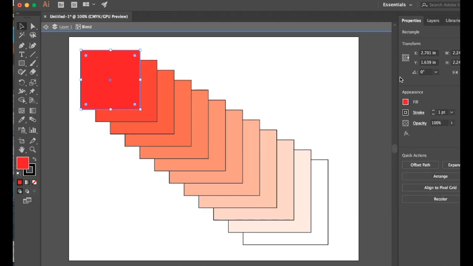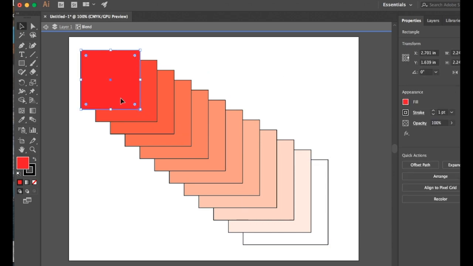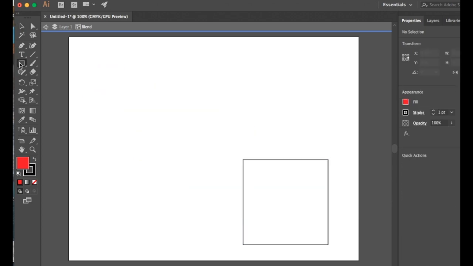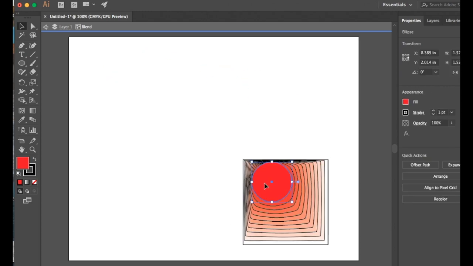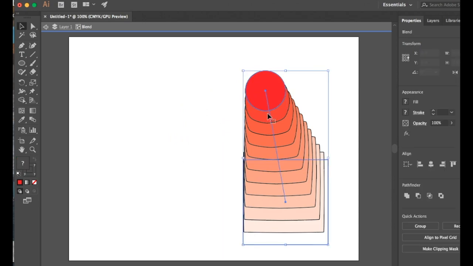We can also change the color, and you'll see that gets red and slightly whiter as it goes down. We can also change the size of the shape and even create another shape altogether. So I'll make a circle here, and you'll see the circle slowly turns into a square as it goes. And we can move this, and you can kind of see how that evolves as it goes.